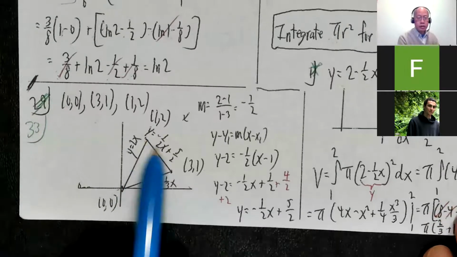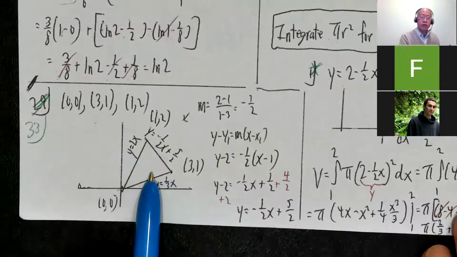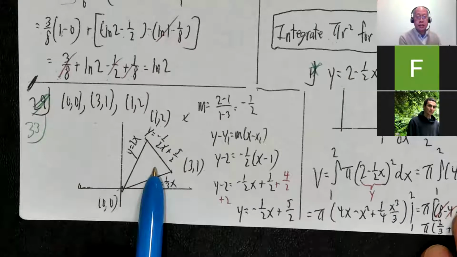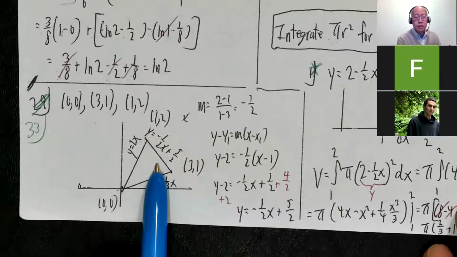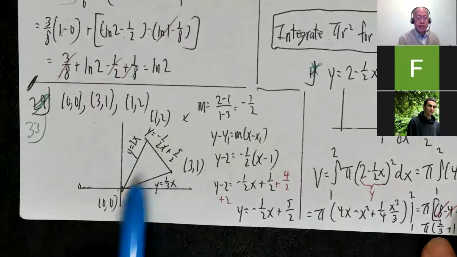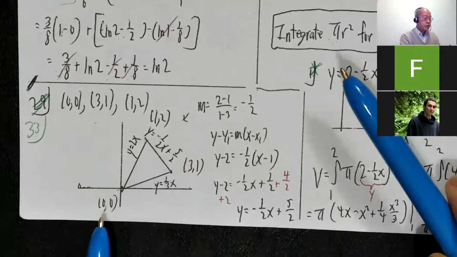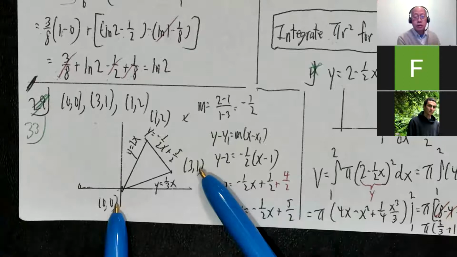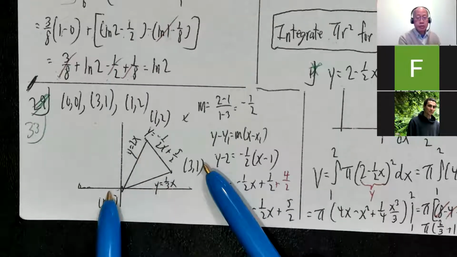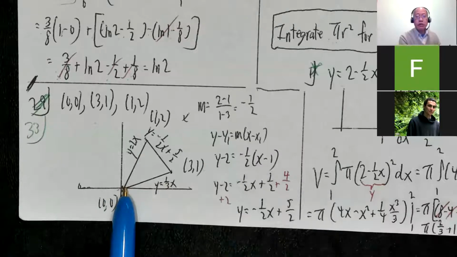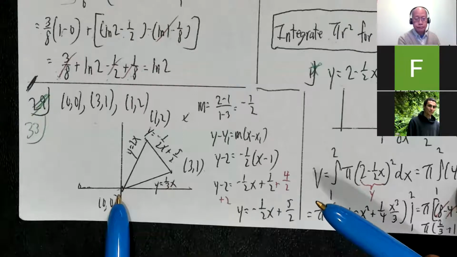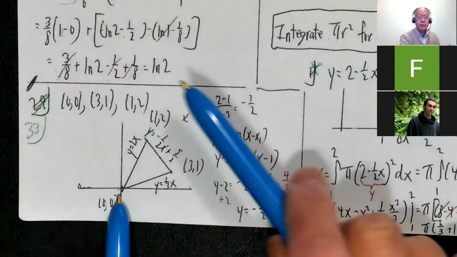So how do I find the area of that triangle using calculus? There are ways to do it other than calculus, but this is a calculus class. What I need to do is find the equations of these 3 lines. Recall that if you're given 2 points, you can find the equation of the line. Two of these are easy because they both go through the origin. If I'm going to do y equals mx plus b, I already know that b is 0, so I just need the slopes.